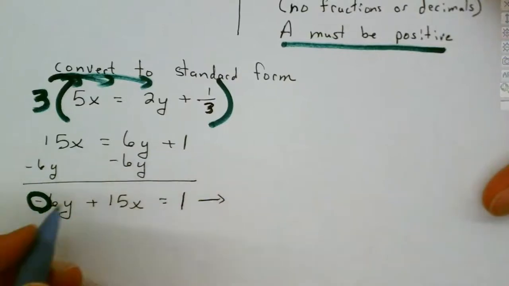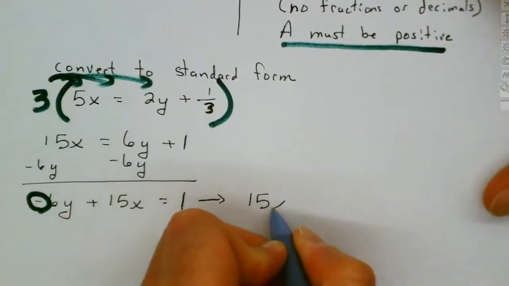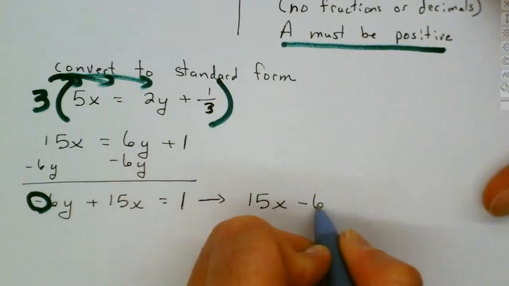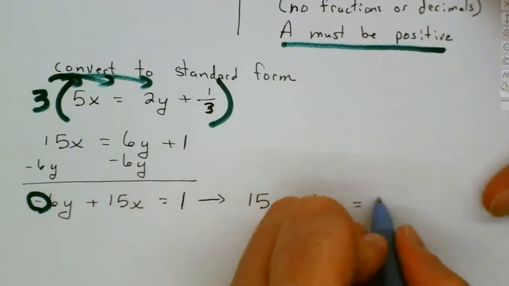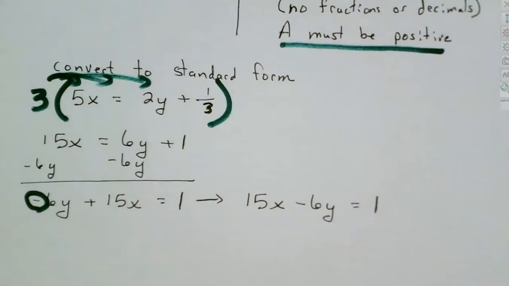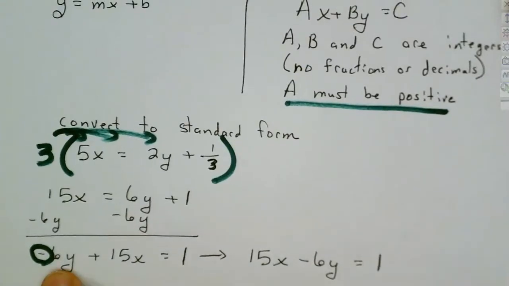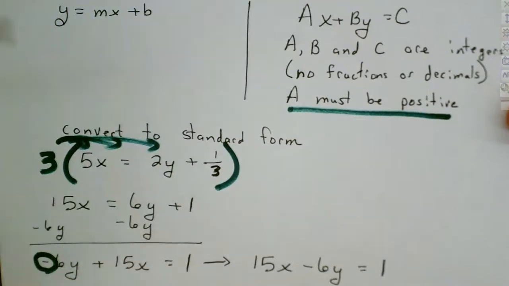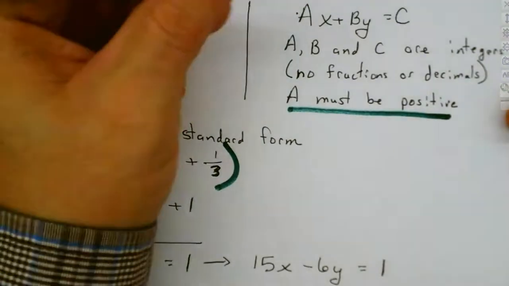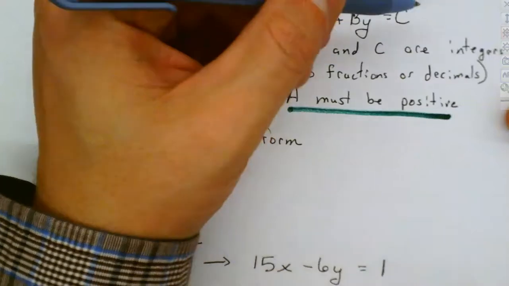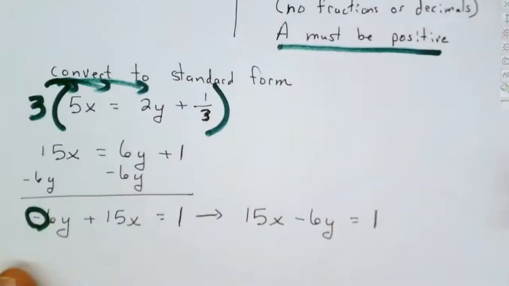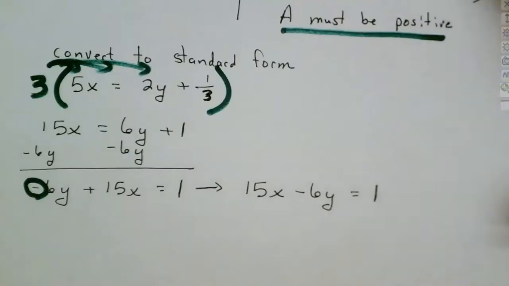So I moved it over. Make sure it's in the correct order. That was my mistake. I just accidentally wrote it wrong here. Okay, so always when you rewrite it, what does it need to look like? Okay, this one is not in the correct order yet. Why not? Because the y is first. What does it need to look like? Ax plus By equals what? C. So rewrite it so the x is first.